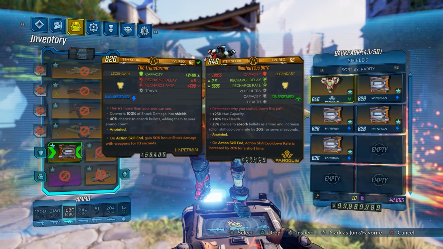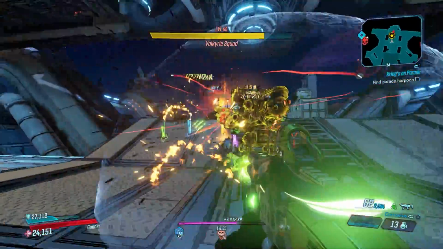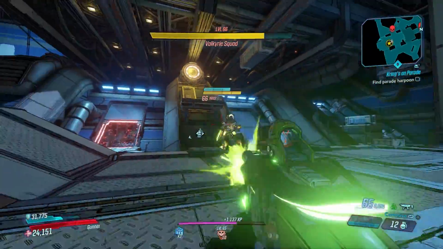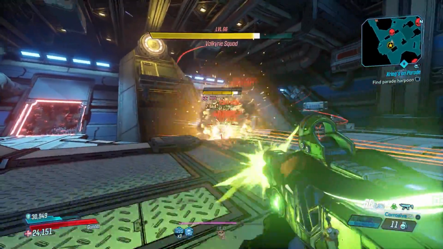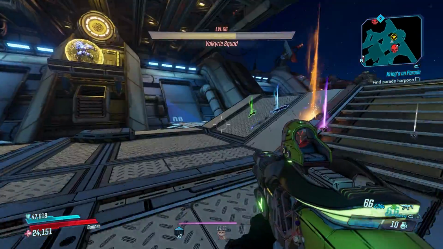We also have one of the new shields, the Plus Ultra. And the cool thing about the Plus Ultra, and I don't really have a great Plus Ultra yet, I need to farm some more, but the Plus Ultra will still absorb bullets as ammo. It also increases your action skill cooldown rate by 30% for several seconds. So it's kind of a little bit like a Transformer that will give you action skill back.